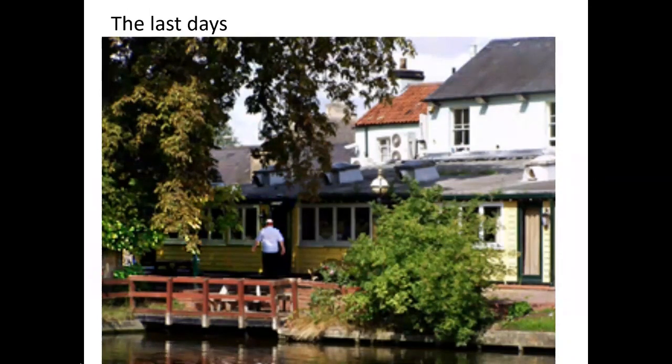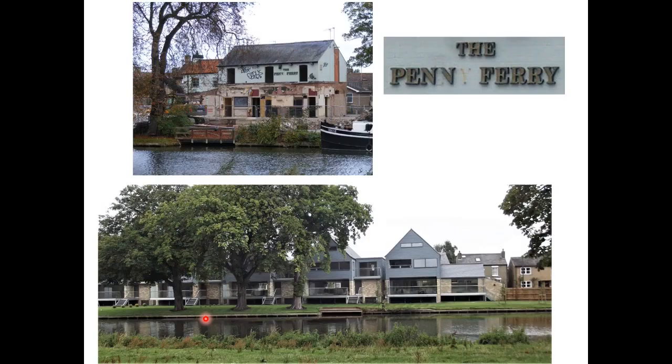The last days: the pub business ceased trading in 2004. The building was used as a restaurant under the name The Penny Ferry, which recalls that there was a ferry at the pub and that the fare was a penny. This photo is of the Pike and Eel in 2009 when the threat of demolition was first mooted. The bridge on the bank is over the docking inlet for the large ferry. The demolition is in progress — you can still see the name The Penny Ferry. The site now has five houses.